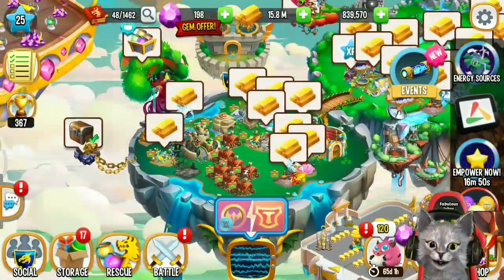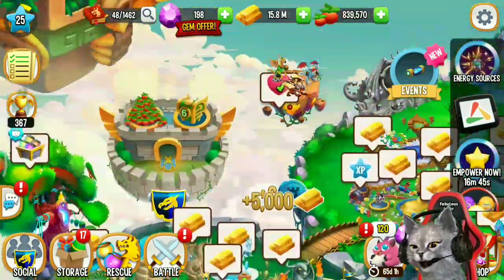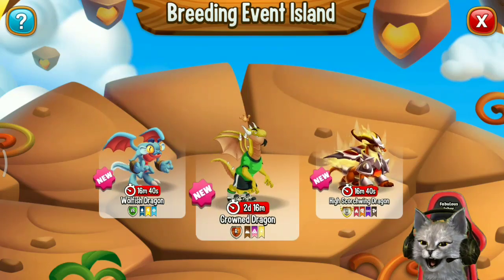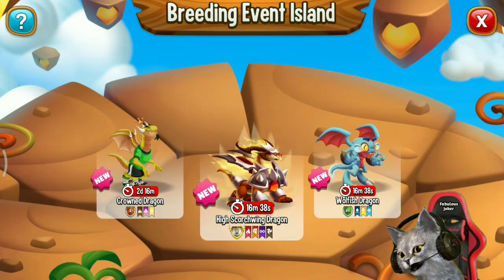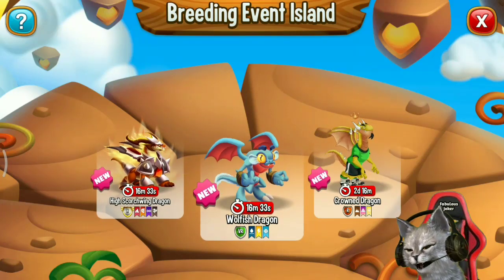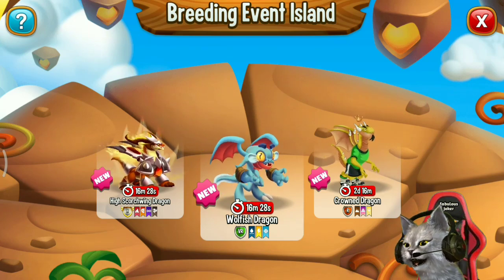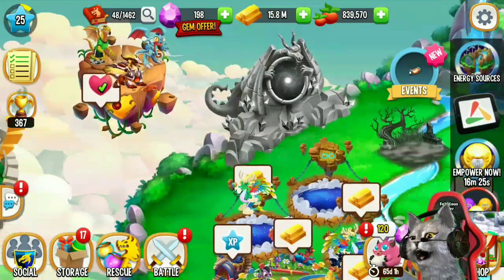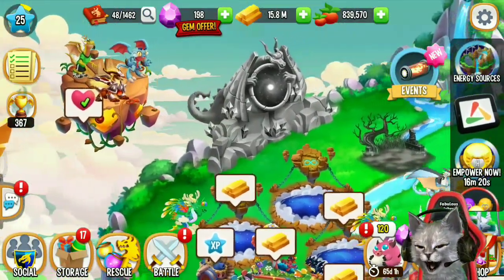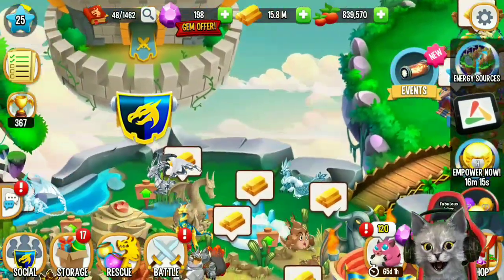And did you know there will be an amazing event coming to Dragon City soon? This event will bring many new dragons. This event is called the Carnival Color event, and it will come on 8 February 2021. And in this video, I'm going to show you the Carnival Color event in Dragon City, and I will show you all the new upcoming dragons in Dragon City.